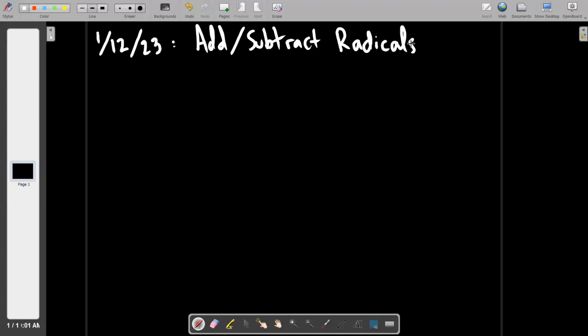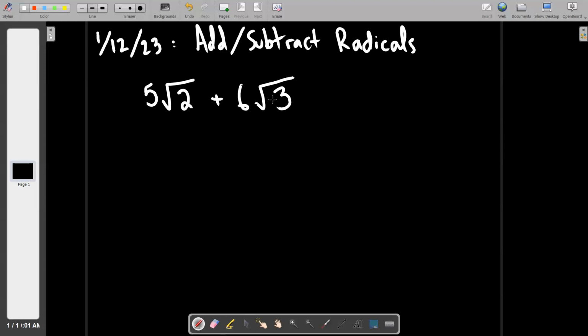This isn't an example on my note card, but let's just talk fundamentally first about the fact that you can or cannot add radicals together. So if I gave you like 5 roots of 2, and I said I wanted you to add 6 roots of 3, what would you get? 11. You'd actually, sorry, this is a terrible trick. Who does that? What kind of jerk starts their lesson with a trick question? You can't add these together.